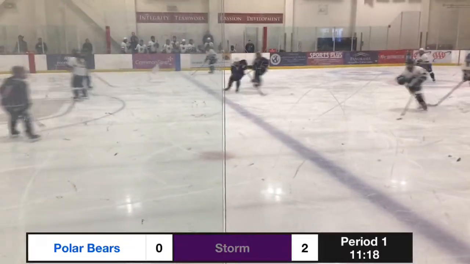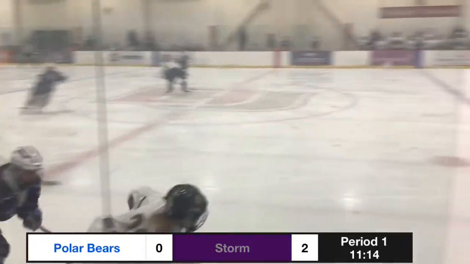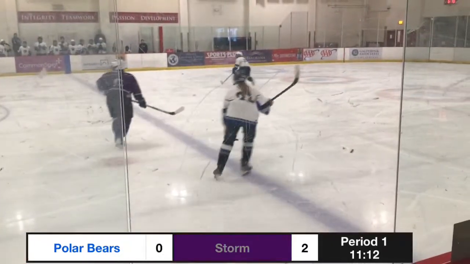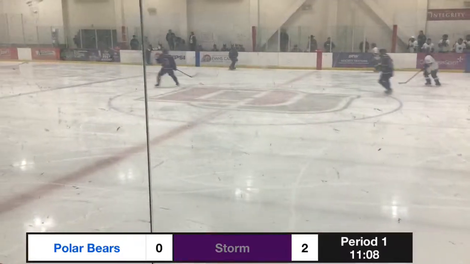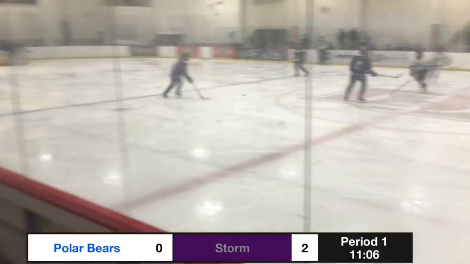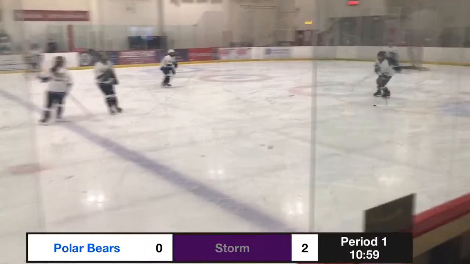Sorry, that's Williams. Williams will skate with it now. Williams has it taken off her stick. Williams plays it back into the Polar Bear zone. Picked up there by Jones. Jones goes up ahead to Hunt. Hunt plays it ahead. Stolen there by the Storm, though. And they'll look to come back the other way. Picked off by Williams.